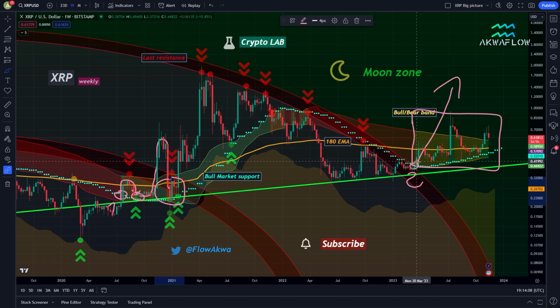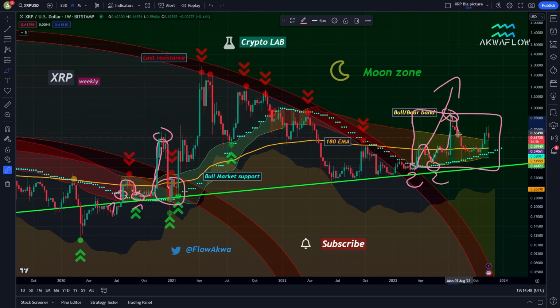And look what we did just right here. We went inside the band, we came back down to retest the area of the bull market support. We have a nice bounce to the upside and then a breakout. So you see, we have this point similar to this point. Then we have this point similar to this point, okay? Then we have our breakout, so our local top.